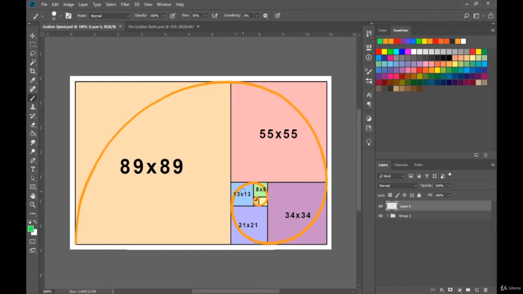So here you can see on my screen that I have this sort of strange looking diagram made of squares and numbers and a giant spiral here. This is known as the golden spiral, and this is what's found in nature. If you can imagine a little garden snail shell, this is the mathematical structure of how its shell grows, and it's found all throughout nature in all kinds of different things. Basically any kind of organic structure you can think of will somehow have this spiral implemented in it. You can find it in all kinds of proportions.